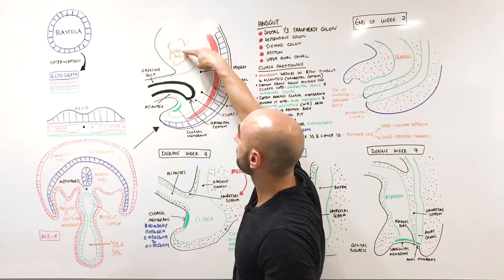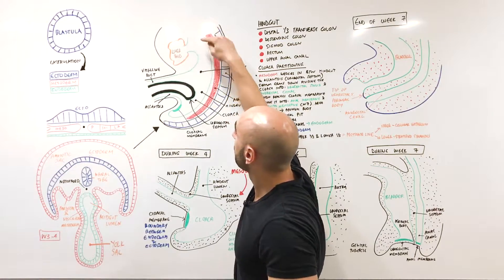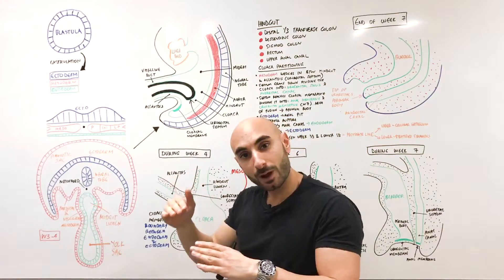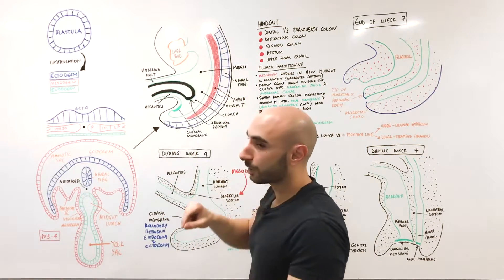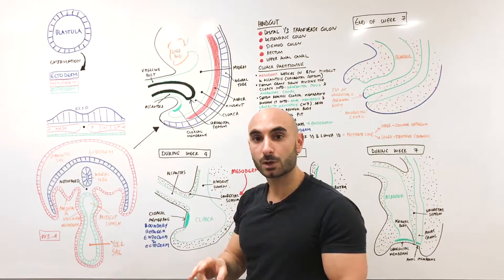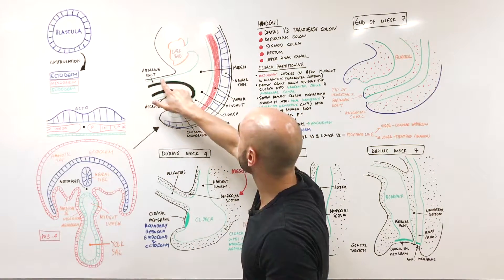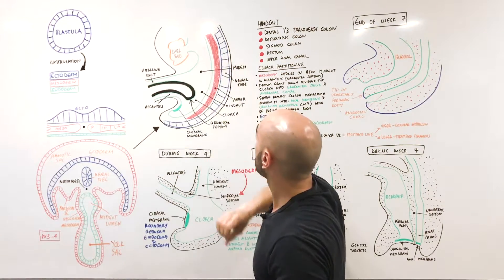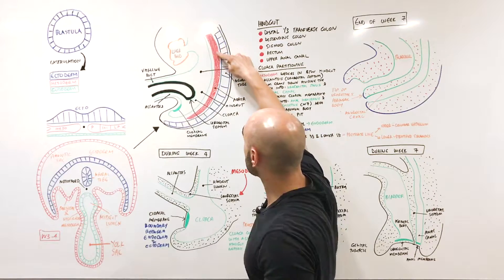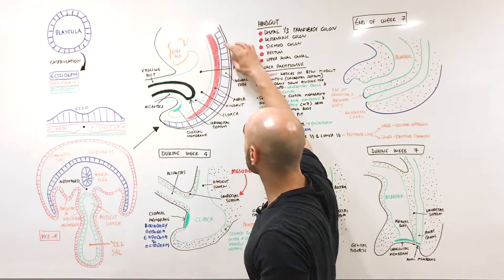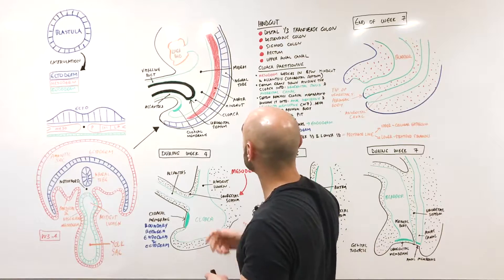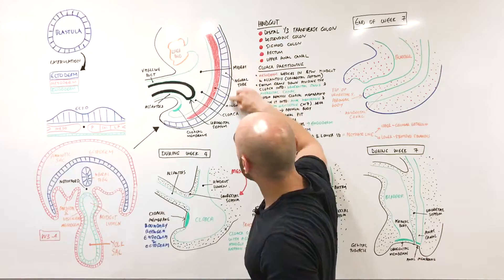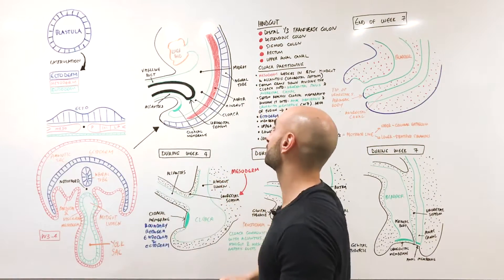We can see here the liver bud that's connected to the foregut. The foregut and midgut meet at the entrance of the bile duct into the duodenum. If you've watched the second embryology video of the GIT, you'll know that the vitelline duct is in direct communication with the midgut. This one is color coded: we have mesoderm or the aorta in red. The aorta is from mesoderm. The ectoderm or this is the neural tube, but in black here that's still ectoderm—that would be your future skin.